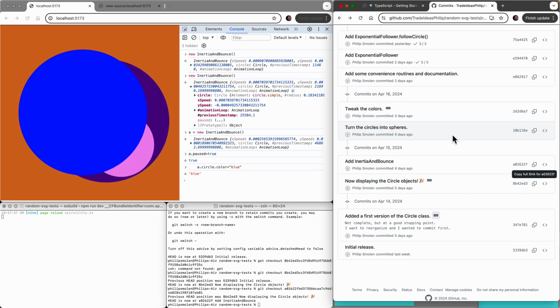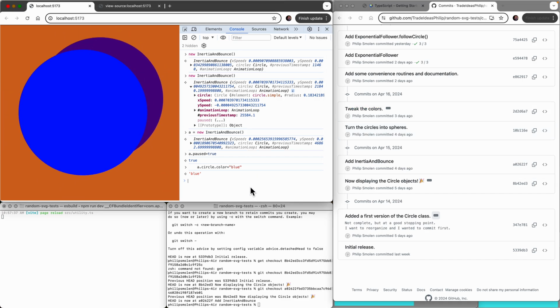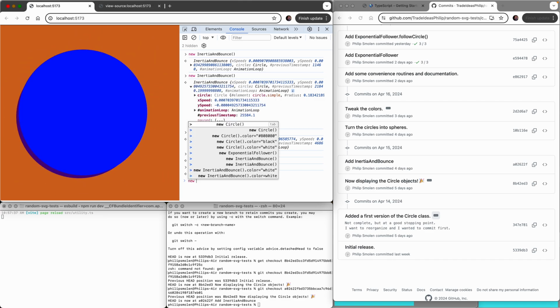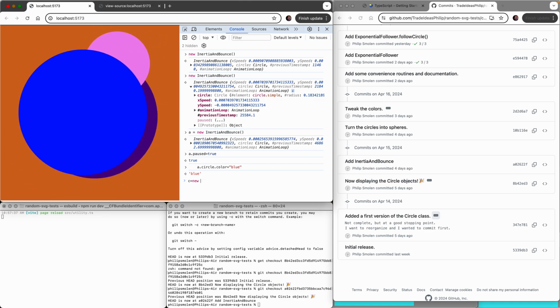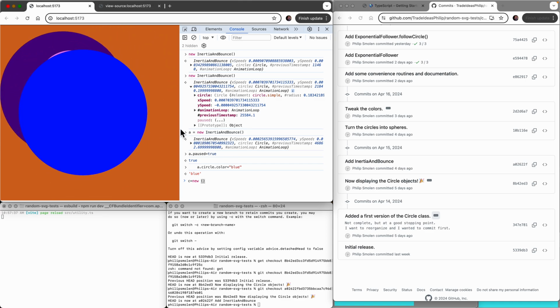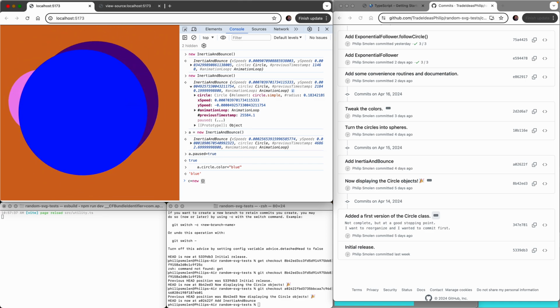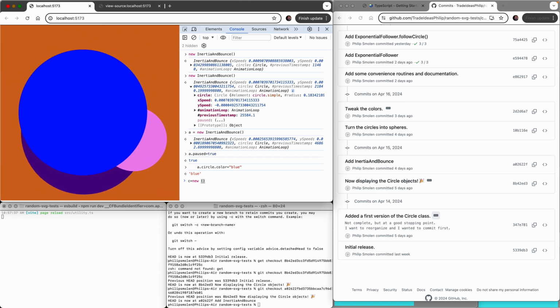helped a lot. Here, let's create another circle. Later versions of this, I can look up all the circles very easily, but spoilers.